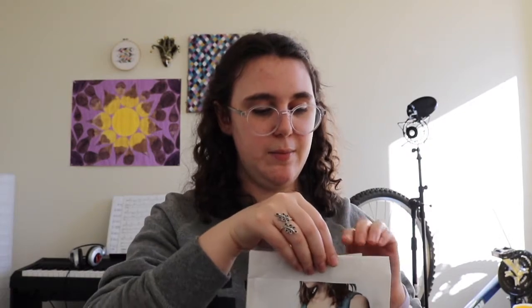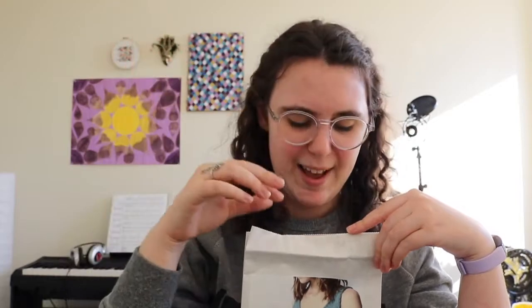Let's open it up and see what's inside. Now, unlike the other kit where I had never tried crocheting before, I had definitely tried knitting before. I got really into knitting last winter, probably around this time — just something to do, keep my hands busy. I made some blankets, some ear scarf things — I don't remember what they're called, ear bands? So because of that, I asked to not be sent knitting needles in this kit. I already have all of the knitting needles in all of the sizes, so please do not send me more.